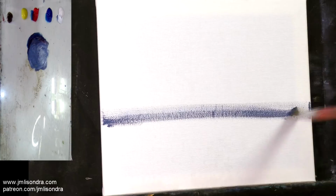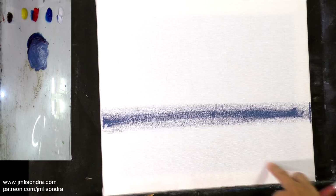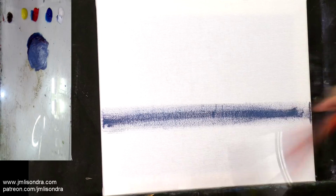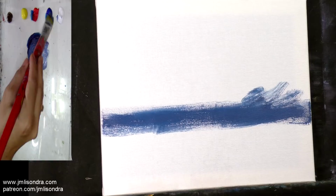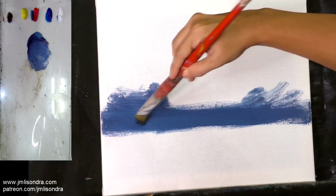So I think my canvas is a little rough, everyone. Yeah, so I should have put one layer of gesso, but I think it takes a lot of time, so you just have to spray it with water. So yeah, you can do like that and it will become smooth like this. So this will be my horizon there.